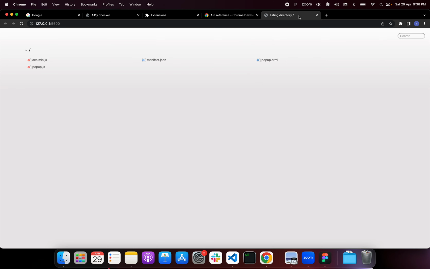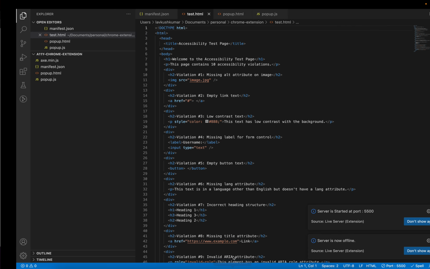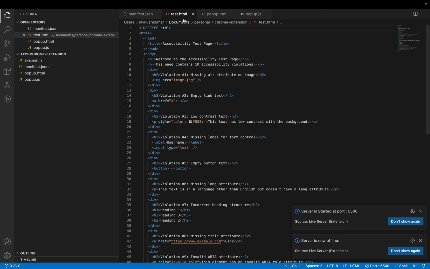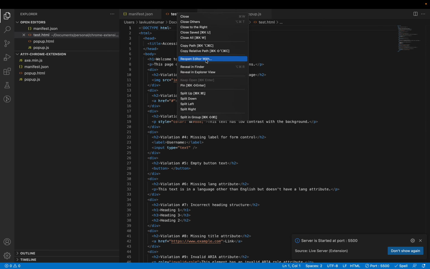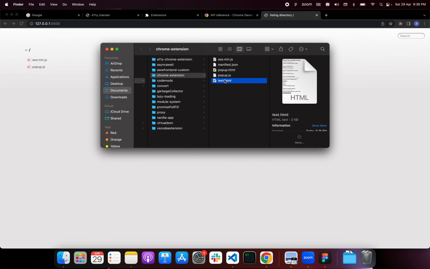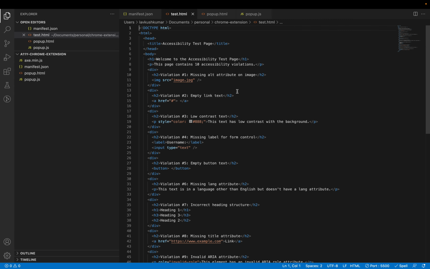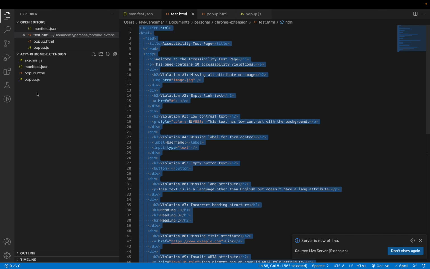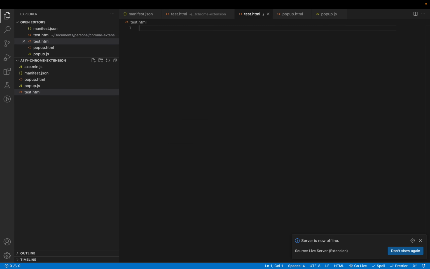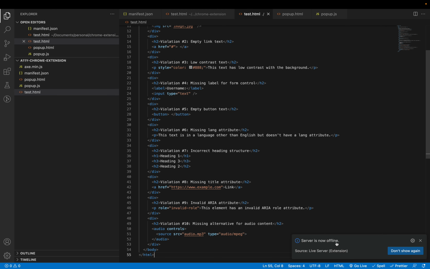I can't run it. Okay, let's reveal in Finder. Can I open it with another VS Code? Then why is it not running? Okay, let's copy the content over here and create test.html. I'll paste the content here, and then I'll run this page.